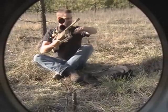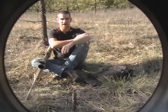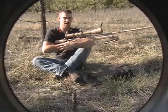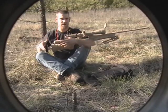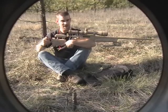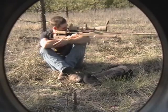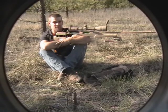Now, I'm going to take my left arm and rest my knee pad on the bicep right here in my shoulder and bring my forearm back. And I'm going to rest the forearm of the stock right in here. At this point, this is the center weight of the rifle, so it's fairly balanced. The trick is you've got to bring your shoulder into the front and still be able to get your head down to look through the scope. Essentially, you're going to use your other elbow on your other knee. Now lock yourself down in this very weird pretzel type position, and you'd be surprised how steady you can hold.